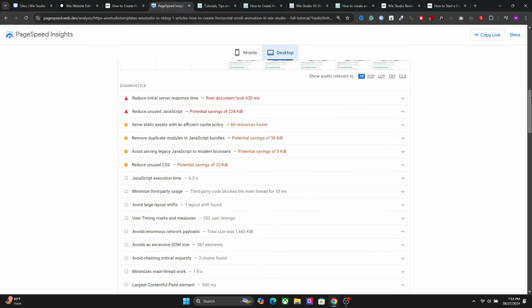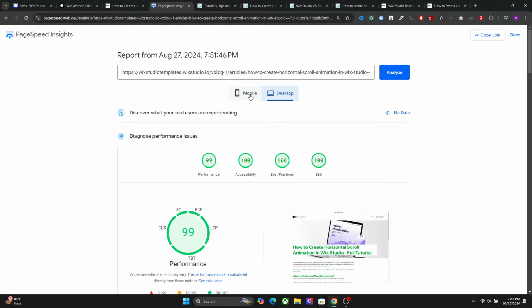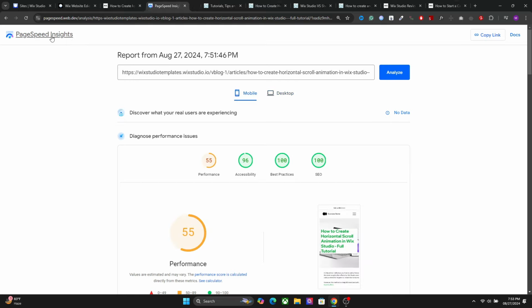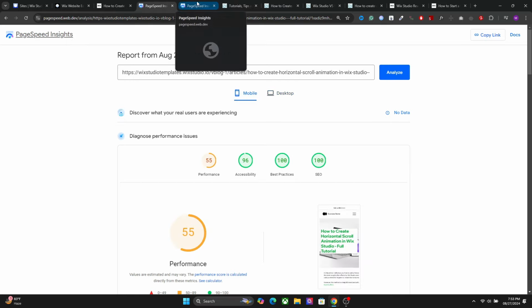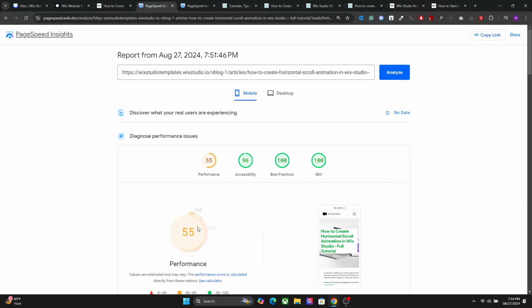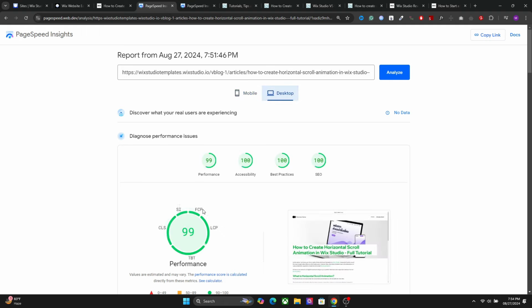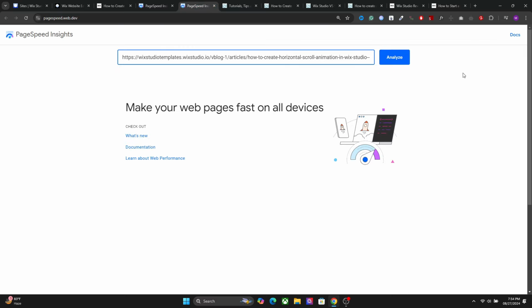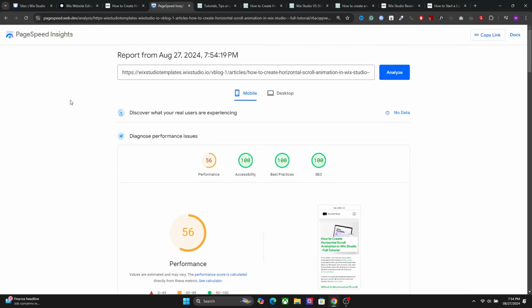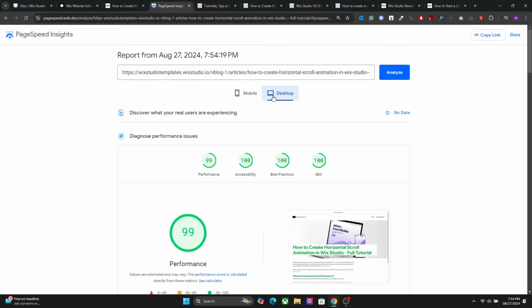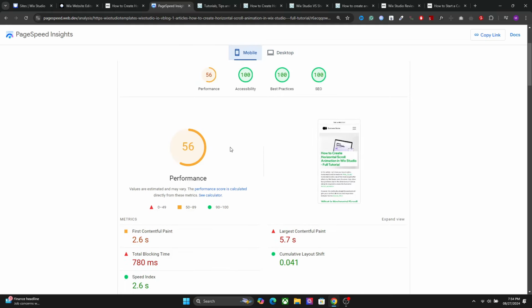99 is very good for desktop, but we need to improve a bit for mobile as well. If you use the Wix blog app, it will be like 40, 42, or even less than that. For desktop though, you can get up to 60 or 70, but that's not comparable to the 99, of course. Okay, so we have 56 and 99. Just one number more. We can improve it more.